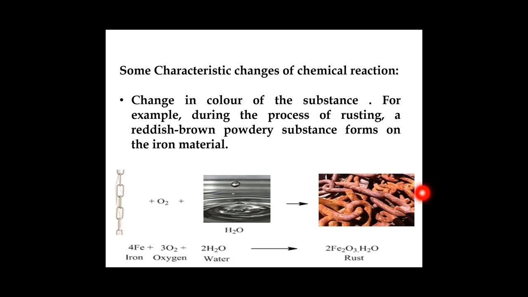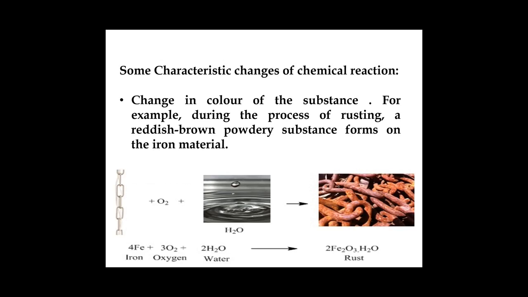First, change in color of the substance. For example, during the process of rusting, which we have discussed already, we get a reddish brown powdery substance at the end of this process. When iron objects come in contact with the immediate environment, they react with the oxygen and water present in the moisture, forming oxides of iron, which is nothing but rust.